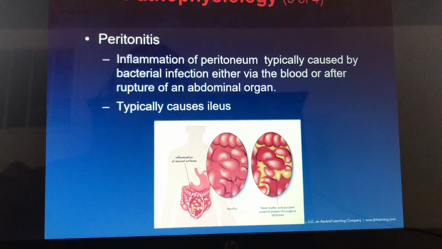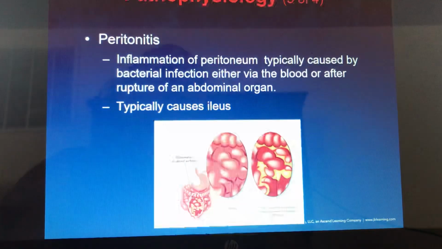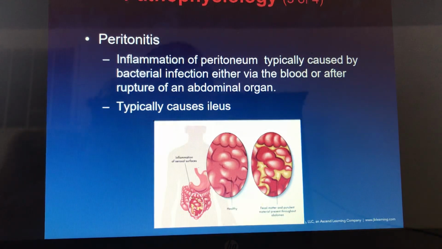So, with this being said, with peritonitis, you can have inflammation to the peritoneum itself. It's usually caused by some sort of foreign material that is not supposed to be in the abdominal cavity. Fecal material, blood, gastric juices, whatever. It's in there, it causes irritation, and it hurts. It's usually global abdominal pain, and the patient does not want to be moved. That should cue you in.